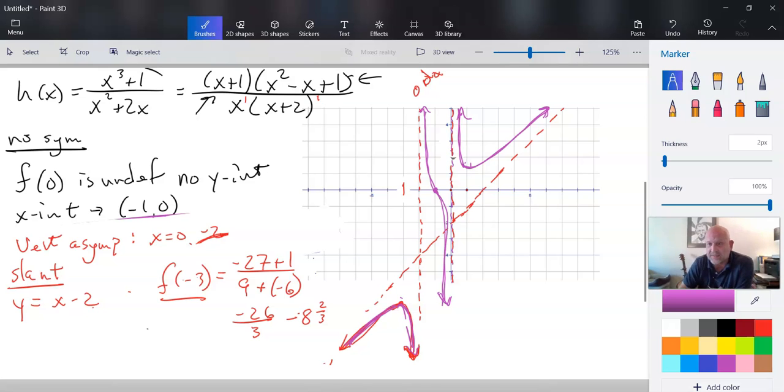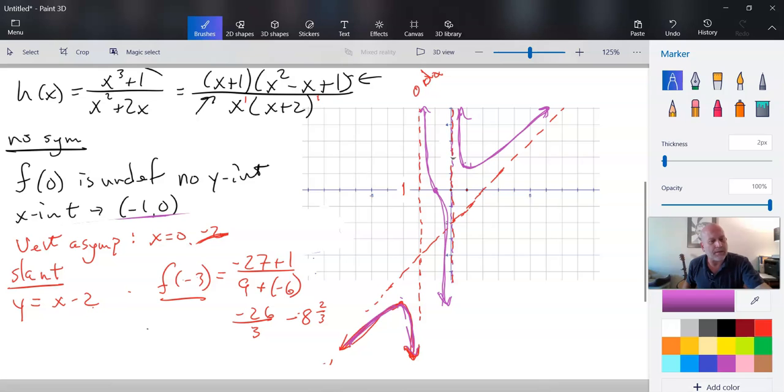Now, the way your homework breaks it down is it asks you to find all these things individually and then asks you about the graph. Okay, so it's not a bad idea to have some graph paper out and just start sketching things as you figure them out. And you can eventually, especially if it's multiple choice, narrow down which graph it has to be just by what's missing from the other ones.